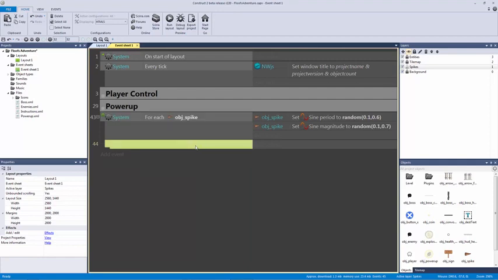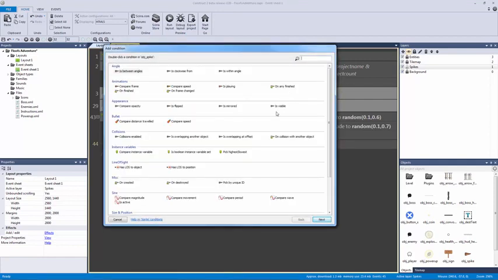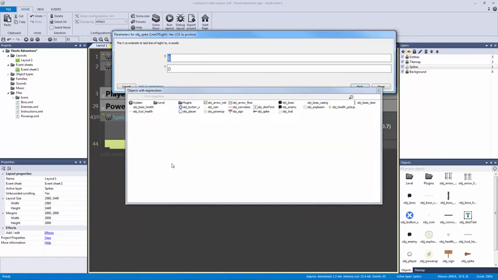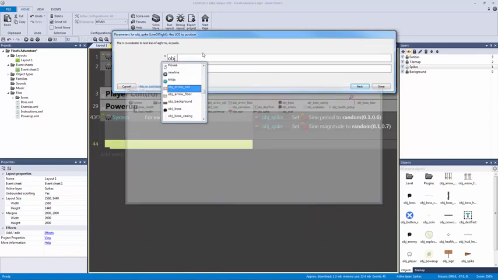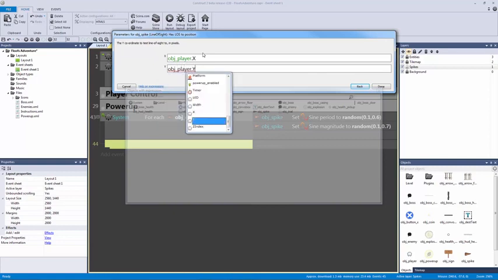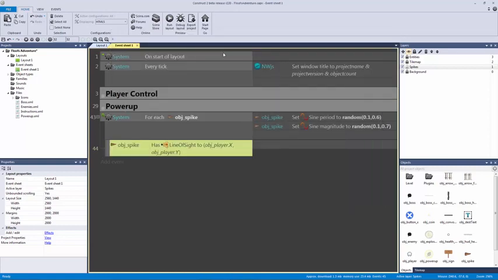So what we're going to do for this is double click, and we're going to go to the spike again, but this time we're going to go to the line of sight. Now, if we have the line of sight to the position of the player, because I prefer doing the position over just the object, although they might be very similar. So if we have the position to object player.x for the x column, object player.y, then what is going to happen? Well, here's where we can again randomize when we want the bullet to be enabled.